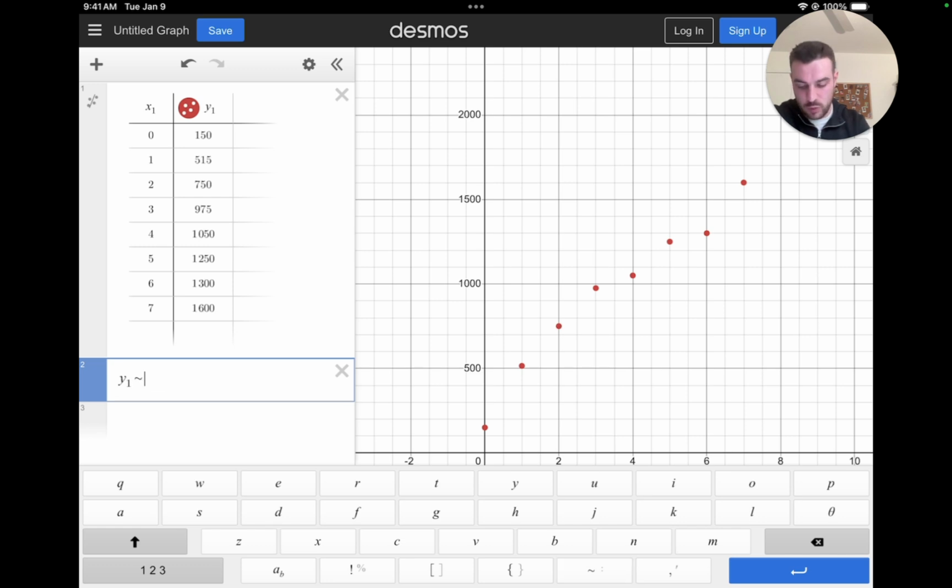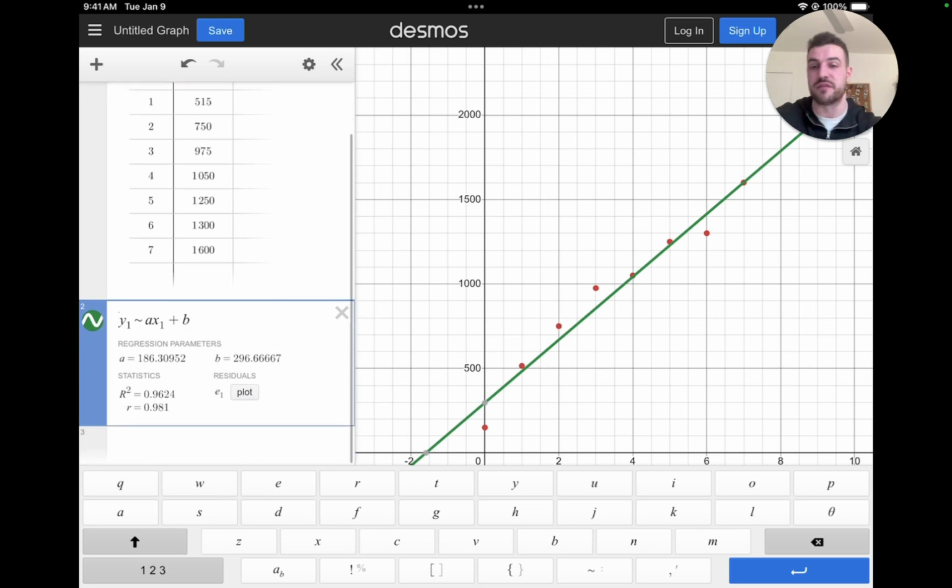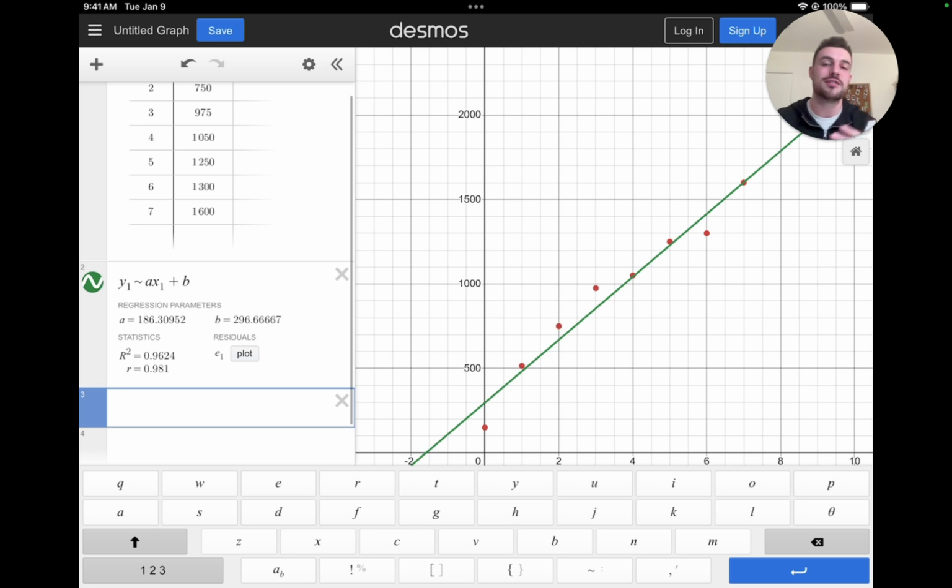So what I'm going to do is type in regression equations one at a time. y1 tilde a x1 plus b. And it gives me some values there. All right, remember, I am trying to look at that r squared value. The closer it is to 1, the better fit it is going to be. Now, if you look at this, 0.96 is pretty close, which makes sense because the green line fits the data pretty well. Now, it doesn't go through all of our values, so it's not perfect. That's why all of our coefficients there, the a and the b, are not whole numbers, and it's not going to work out that well for us because, again, real data is a little bit messy.